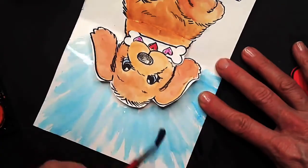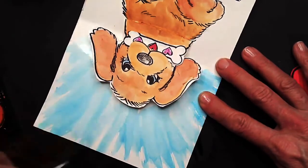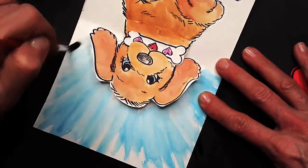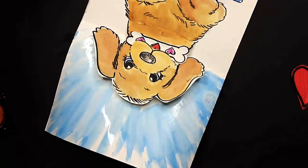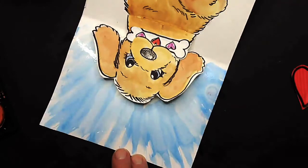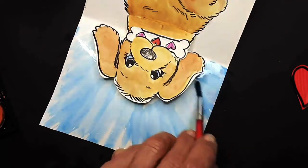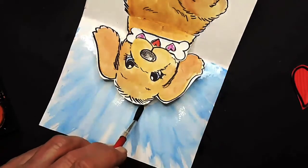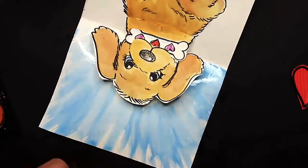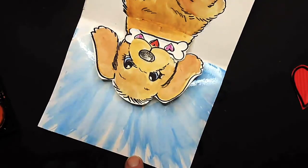Another thing you could do is go in with a white crayon and draw all over your background. You could make little hearts or swirls or polka dots, and then when you watercolor over it later, the crayon will resist the watercolor wash and the white crayon will show through. That would be really pretty. You could do that as well.